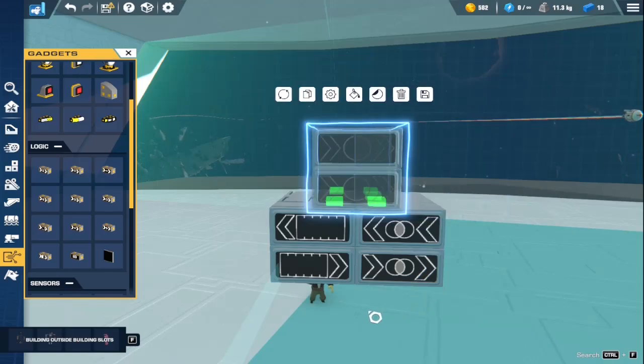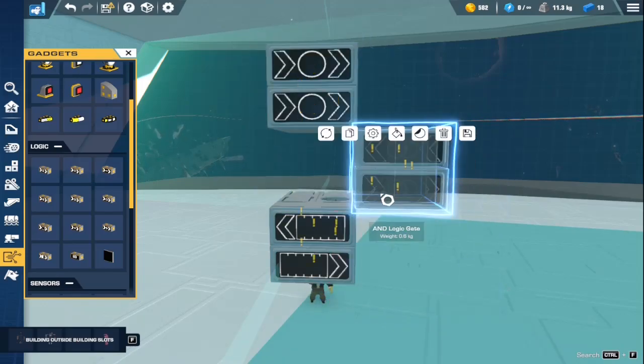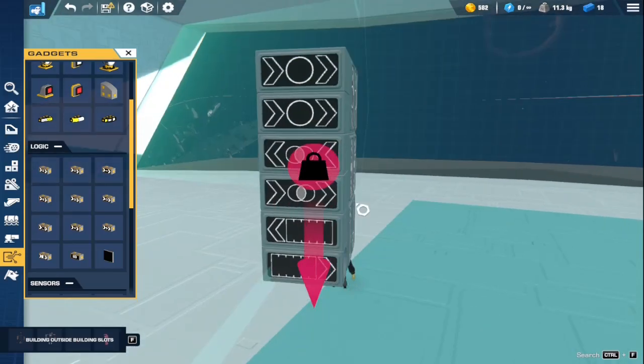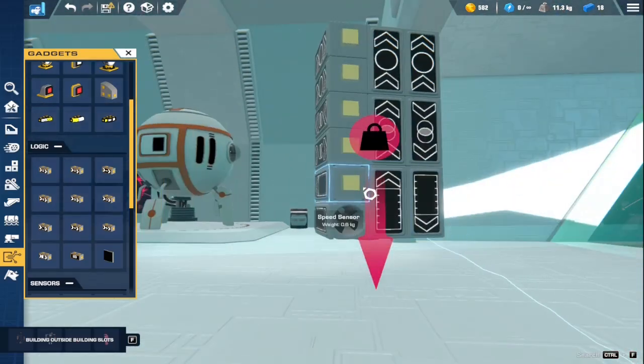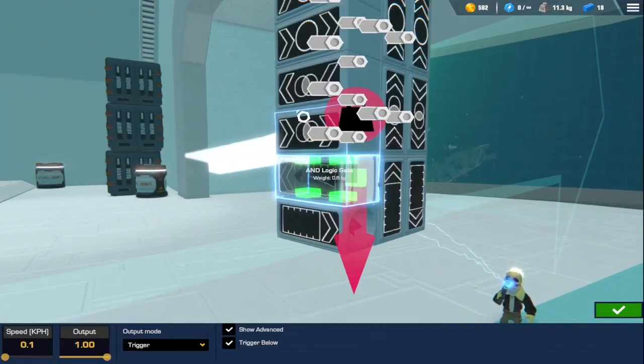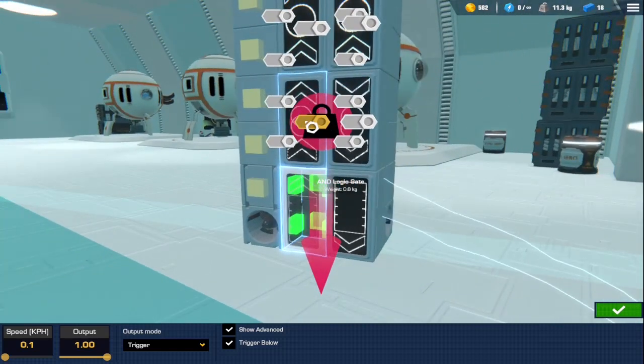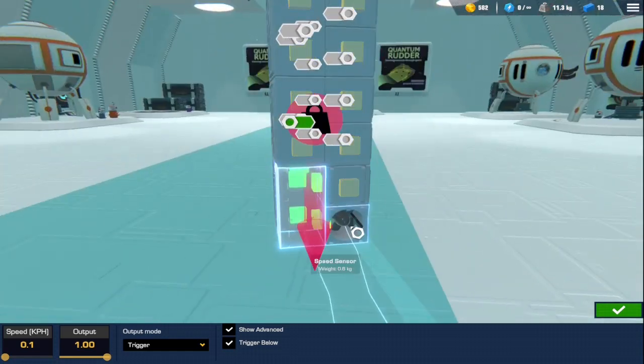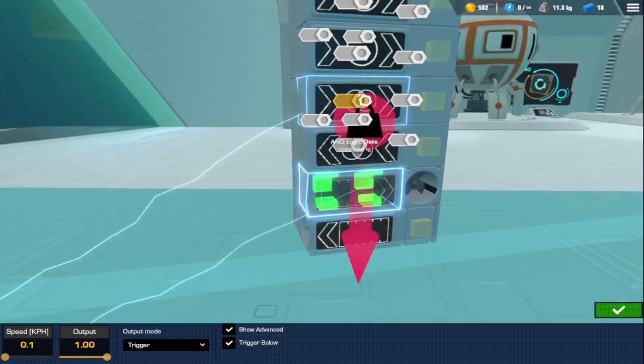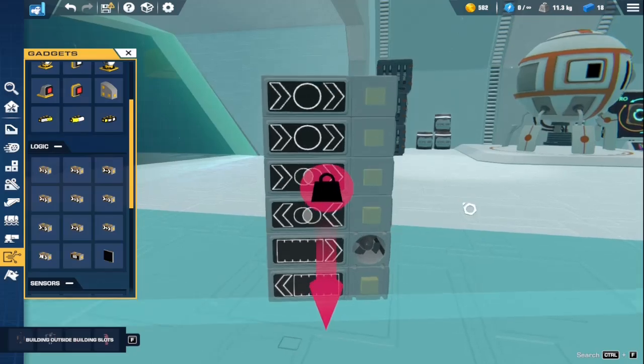This is going to be easier if it's stacked. And then we have to make sure that the speed sensors are going into the gates. Put that one on that one, that one on that one. That one on the bottom one, that one there.